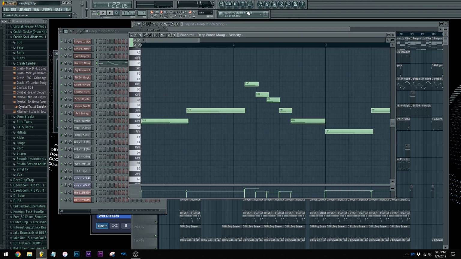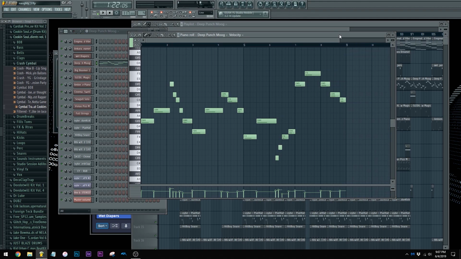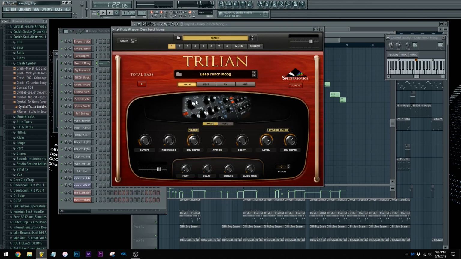So I'm just playing through the scale and making sure that it hits on the kick and all that. I like to use a lot of Moog synth basses. I don't really use 808s that much. I know 808s are the core of hip hop and R&B and music in general, but I'm really a synth bass guy. I really love playing synth basses. The feeling is unmatched to me. So this is how it sounds.